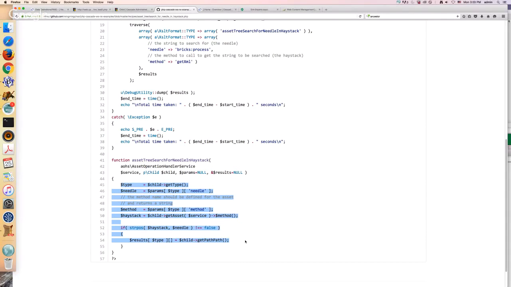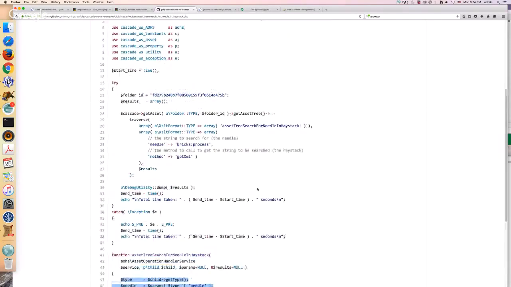Yep. So you just need to tell me what method to call to get the string you want to search. Got it. Well, that's going to come in handy. Yep. So you can use this script to search velocity for whatever string you want to. But of course, you need to give me the correct get method. Otherwise, it won't return anything.